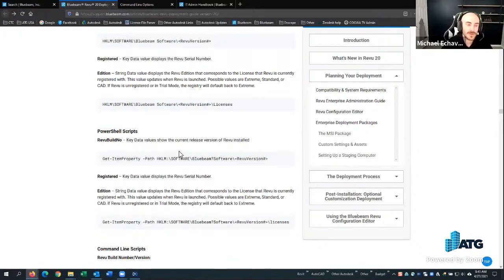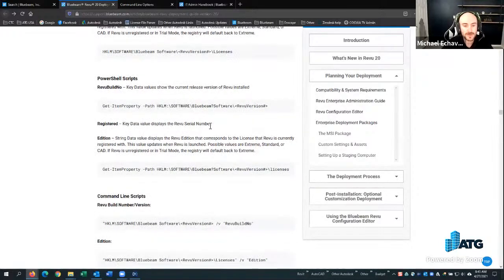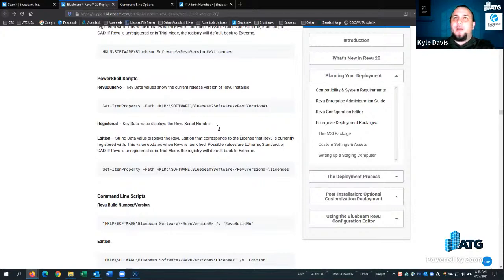And the great thing about Revu is it will uninstall your older version. You don't have to, but there's no reason to have your older version of Revu. It's not like an Autodesk product where you need to have older versions of the software. If you're running 19, there's no point in having 19 on there if you're going to install 20. Correct. Yeah, agree with that. If you manually install, and even with the deployment stuff, you do have the ability to say install side by side or replace.